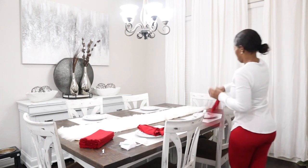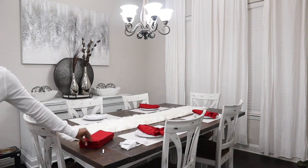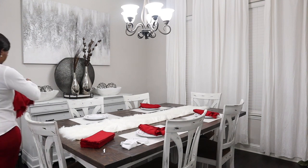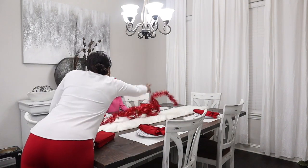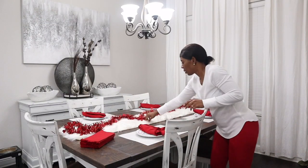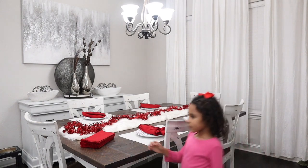And just in case you guys were wondering, we actually refurbished this kitchen nook table. So what I did was I took an old table that I had and we put the wood planks on top, those dark woods. My husband went to Home Depot and we just cut the wood down to the size we wanted for the look that we wanted for the table, just to make it look more of a farmhouse type table.